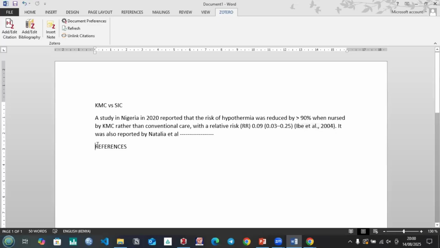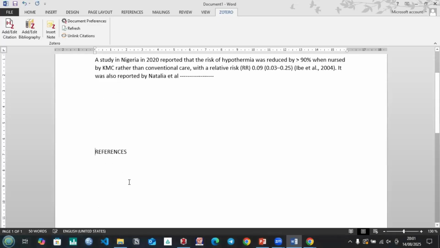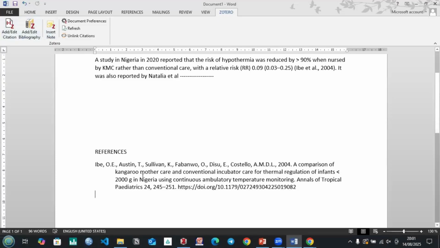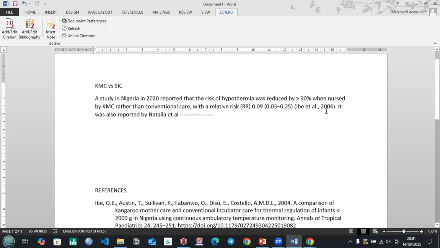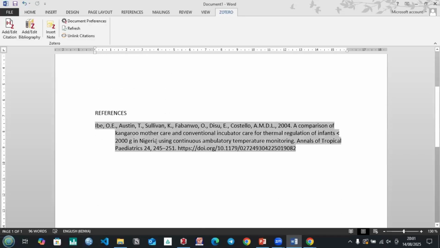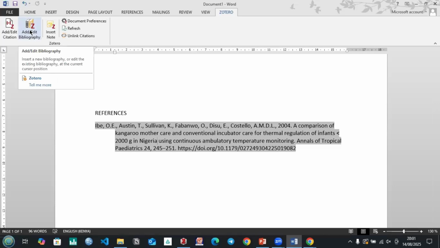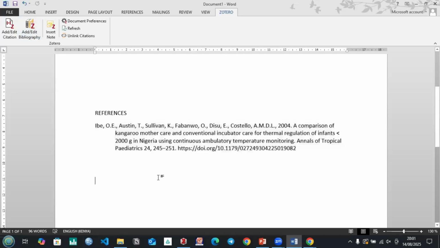At the end of my literature review, in my references section at the bottom, I can add bibliography and it will automatically appear. All the papers I've referenced in my literature review will automatically appear in the bibliography if I press bibliography. I hope that's clear. I hope that makes sense. It's quite simple.